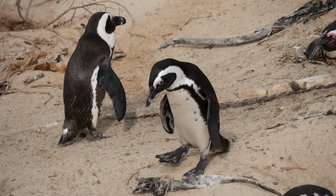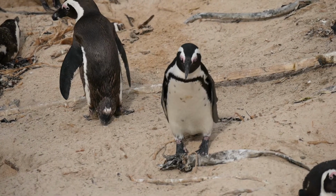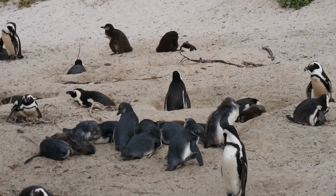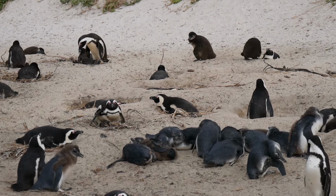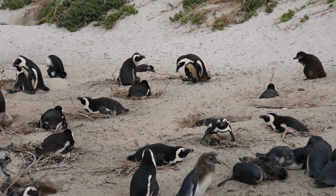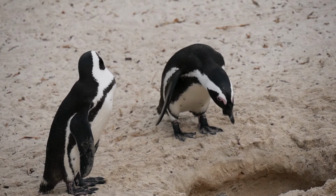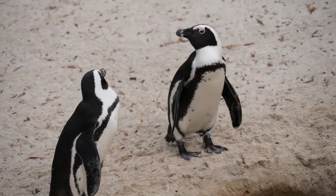Their main habitat, or their only habitat at that time, was islands. And they, interestingly enough, used to make nesting burrows in their own guano, in heaps of guano. Guano keeps parasites out and keeps predators out, and interestingly enough is quite well ventilated. So they've evolved with this system. Then the humans came along and removed the guano, which challenged the breeding success of the penguins. They no longer had burrows or breeding habitat, so they often made nests outside, open to the elements, rain, flooding, predators, etc. So that was a challenge.